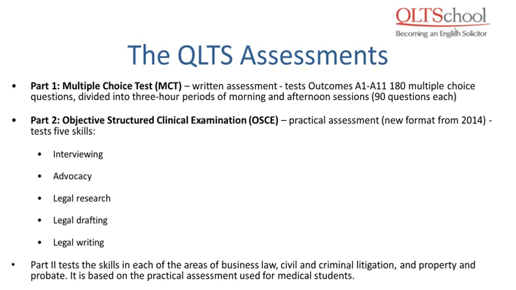It helps at this point to reiterate the standard that the SRA expects of people who pass the QLTS, and that is of a newly qualified solicitor on their first day in the job. So QLTS candidates are bypassing the domestic route, which involves an undergraduate study or postgraduate study of 1 year full-time, a vocational course, and then a 2-year period of work experience or the training contract. And so because you don't have that practical experience working in English law, you are expected to compensate for that by demonstrating these skills, both practical and theoretical, to a very high level.